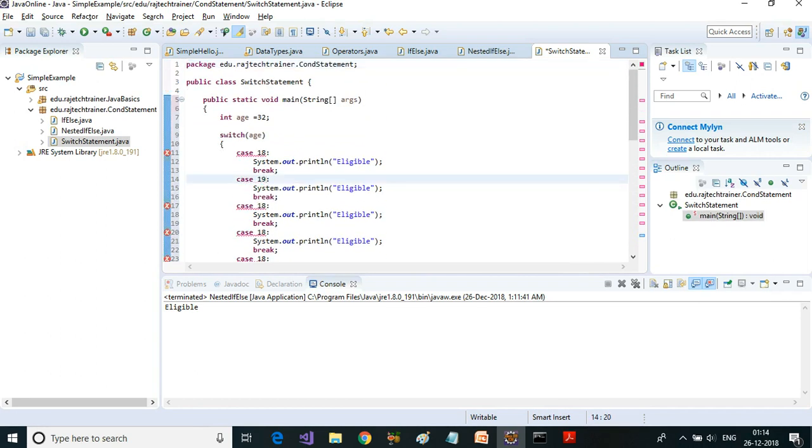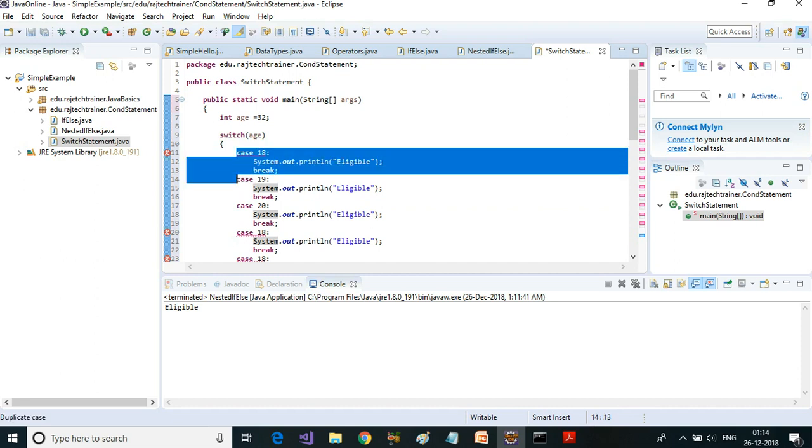It should be greater than 18, correct? So I don't need 18 here.